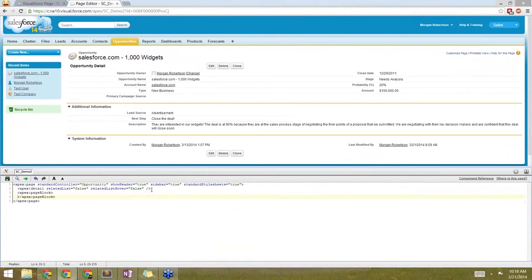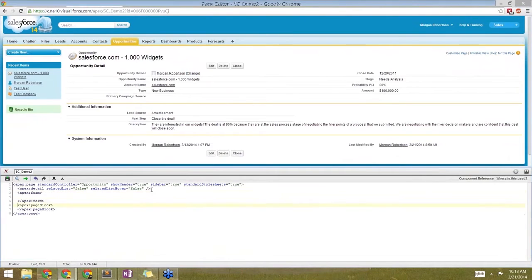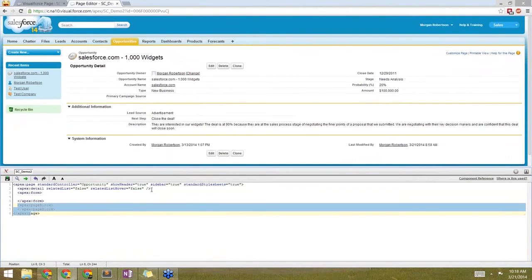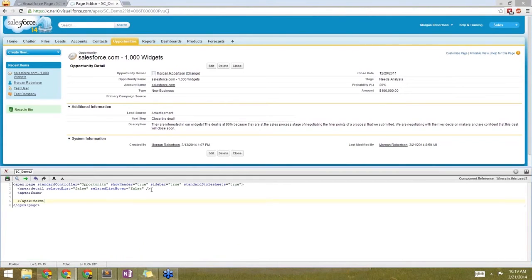In Apex, and actually before that, as an Apex form tag. In order to use any sort of input in Salesforce, you need to place it within a form. The difference between this type of form and a standard HTML form is that this actually does not have a particular action defined. The action will be defined by the method on the command button that we place rather than on the form as a whole.